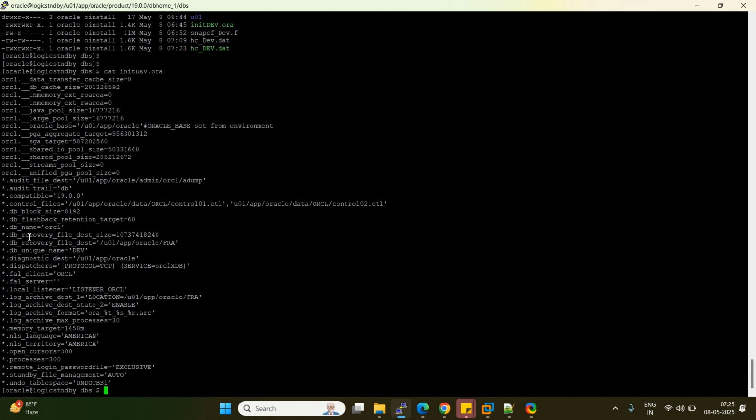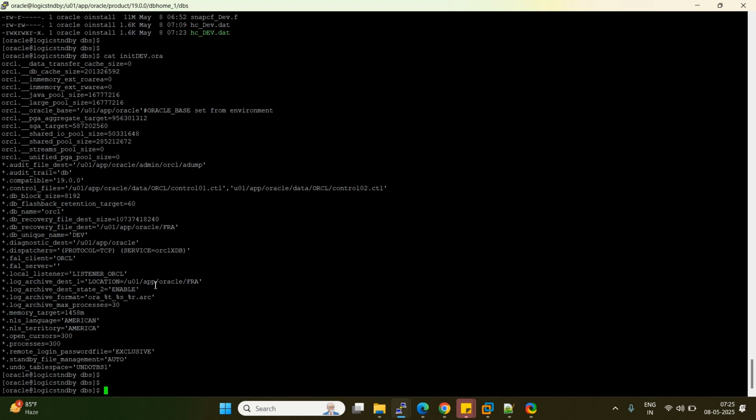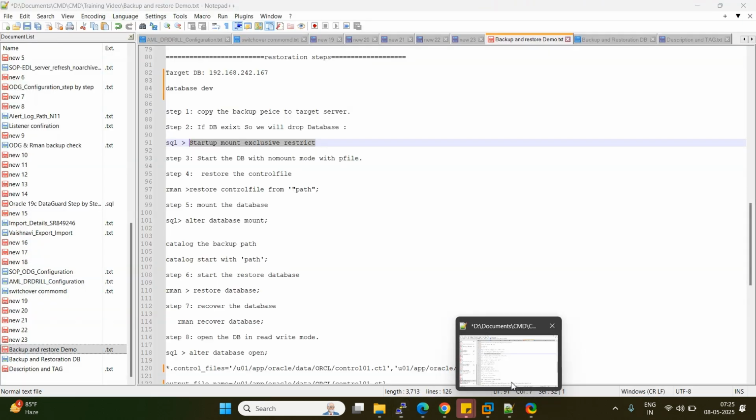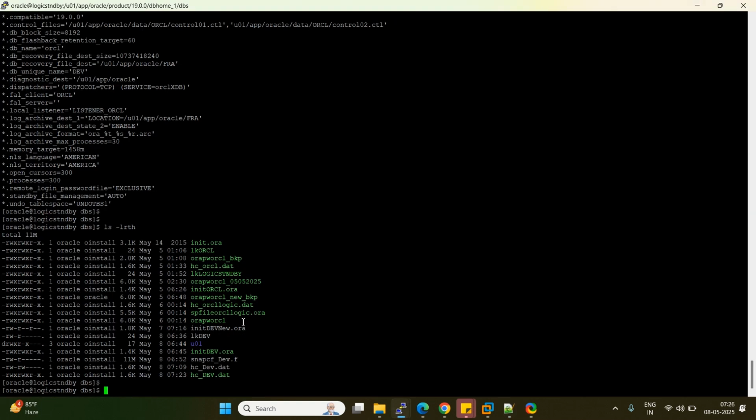And after we successfully mount the database, we will change the control file location here if the control file shows different control files, as per the requirement. So I will show you, but currently this pfile we will use for the nomount. So the first and second steps have completed, and now start the DB in nomount mode with the pfile. So this pfile we will use in this restoration.